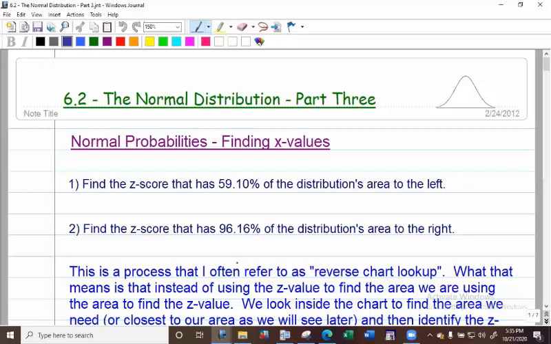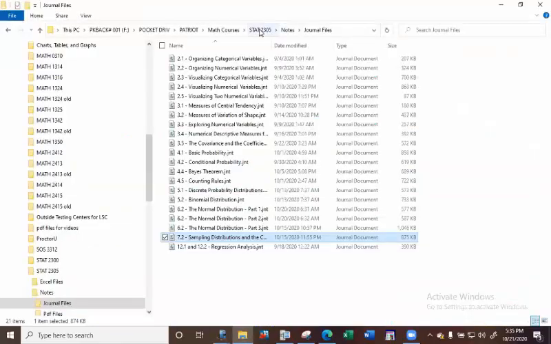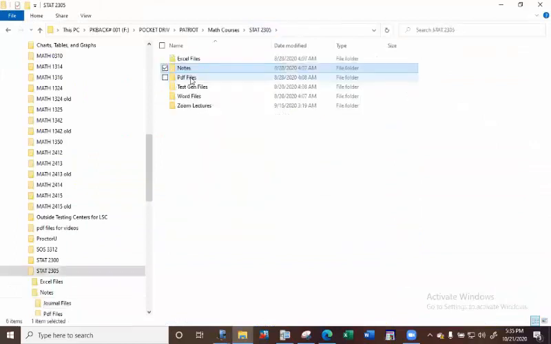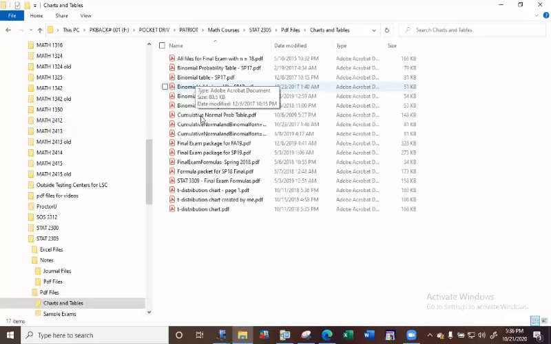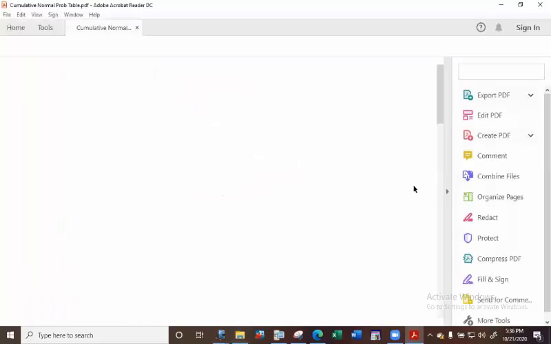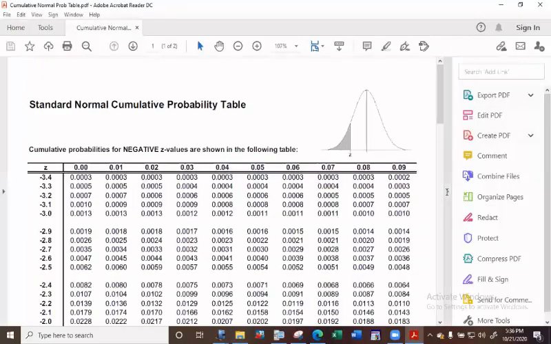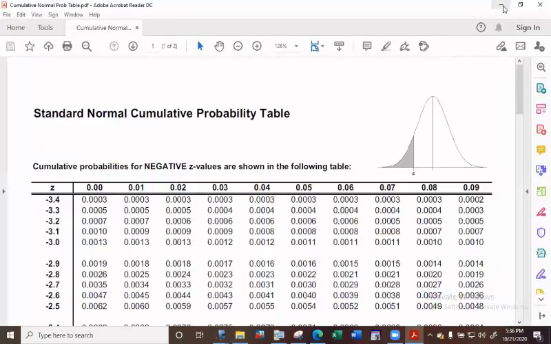And I'm going to show you both chart and calculator. So, I'll bring that chart up right now too. Obviously, if you're just using the TI, you can use that. You don't have to do the chart, but I believe I said last week that I can't totally give up the teaching of the chart. But that doesn't mean you have to use it.